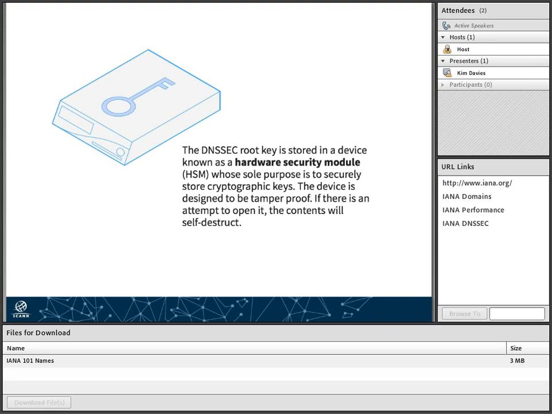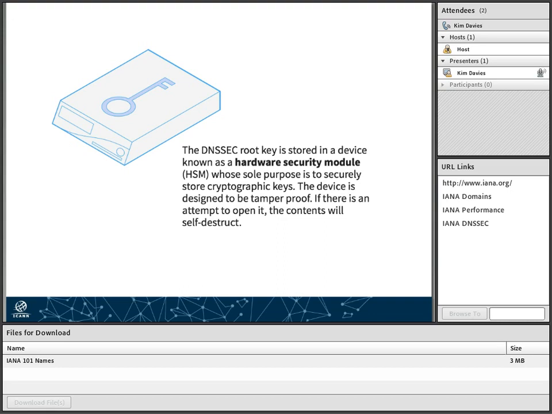There's a variety of different ways that it protects the data within it. So in essence, this box is designed so that only when it's accessed in the proper way will it volunteer the information contained within it. But in normal operation, if anyone tries to obtain its contents in an unauthorized fashion, they will not be able to.